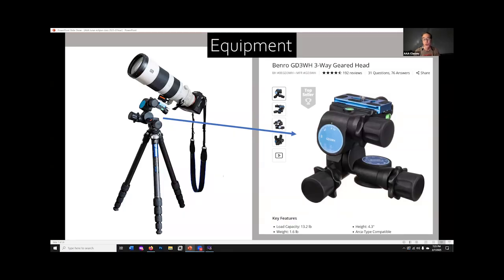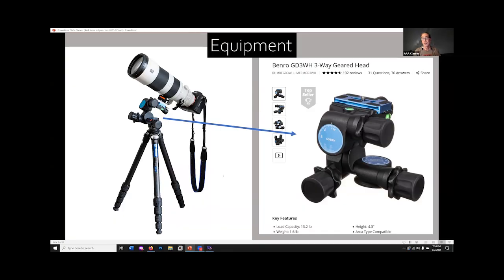It's great for long telephoto because as you turn those knobs, it moves the mount in whichever axis you want in very slow increments. Which is perfect for an eclipse because if you're needing to follow the moon as it's going across the sky, it's not going very fast, and it helps if you can move your camera lens in small increments because then you could keep up with the moon and not worry about it going too far in front or in back of the moon.